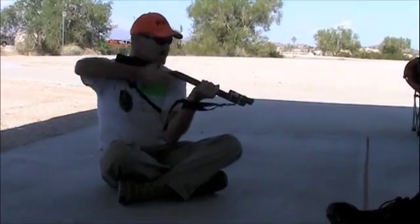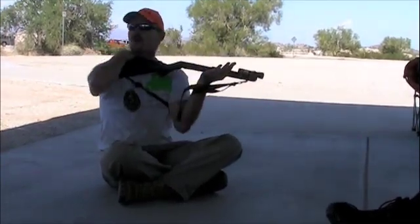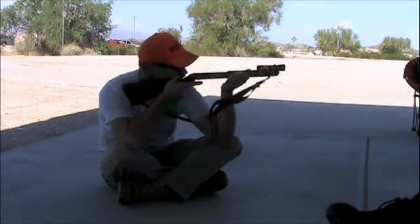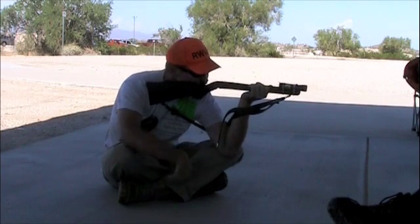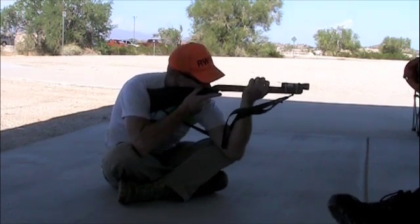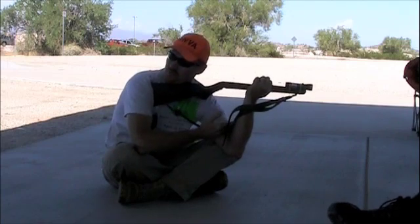So I'm going to get into position. I'm bringing the stock back up into the pocket, same pocket that you use when you're in the prone position. You're going to come out in front. Notice I'm at a 45-degree angle to my target again, and I'm putting my elbow as far as I can underneath the receiver.